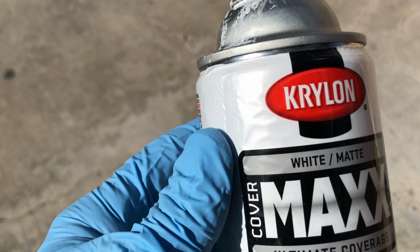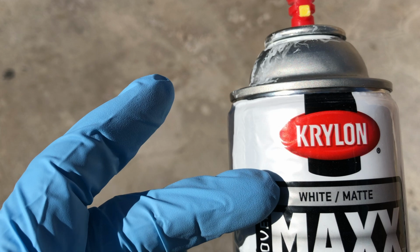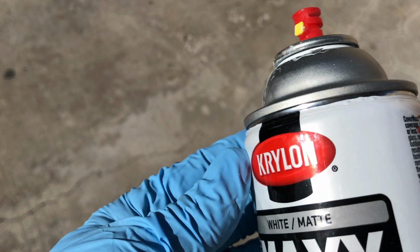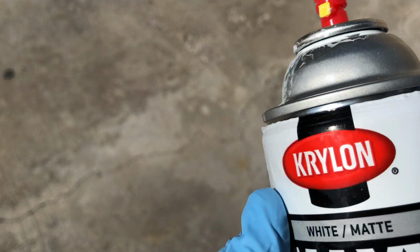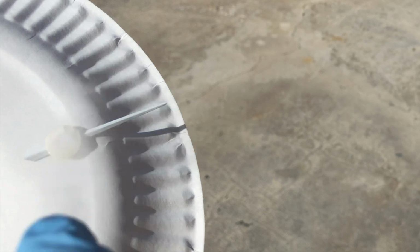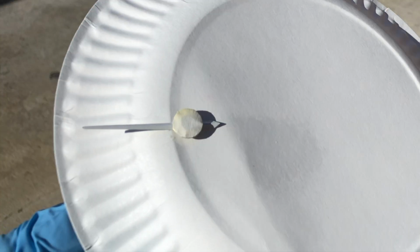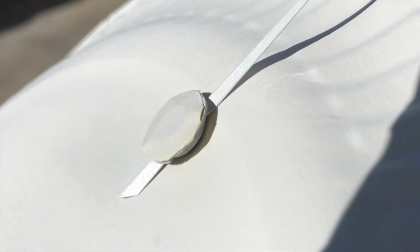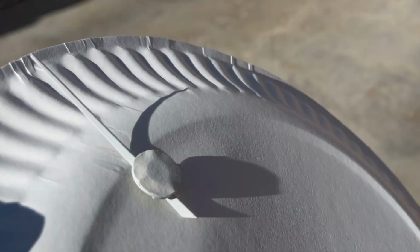And for the final spray out on all our needles, I'm using this Krylon Max, and the reason I like this is the spray out on the tip, a real fine spray out, almost like an airbrush type finish, so it works really nice with small parts. Okay, 3 coats on that, drying between each coat. That seemed to turn out real nice.